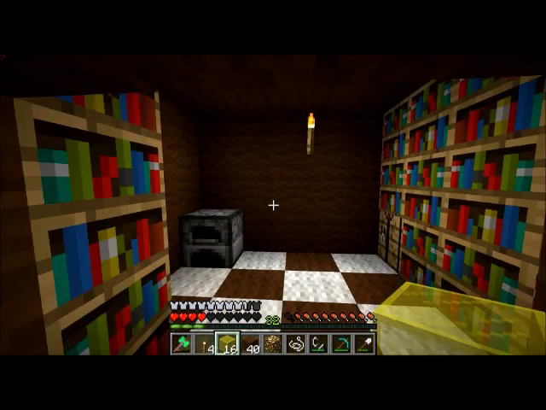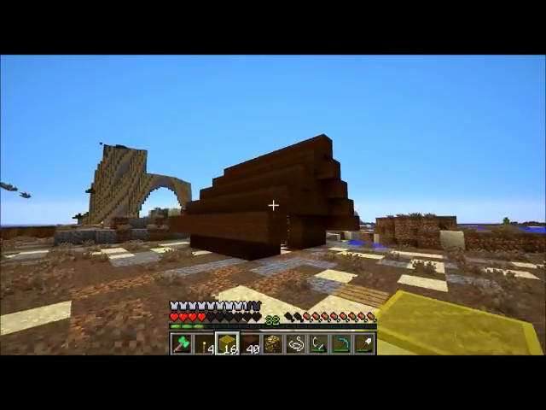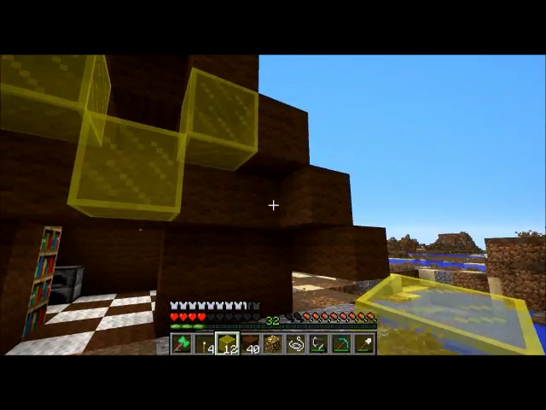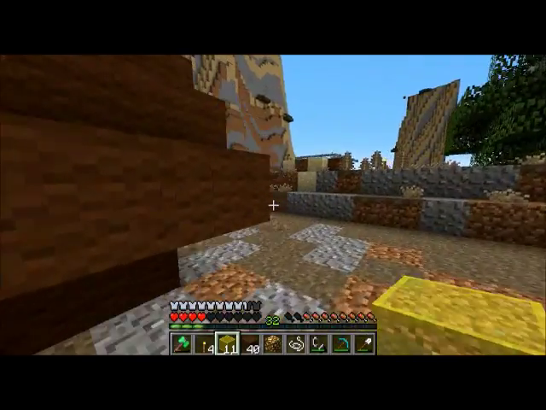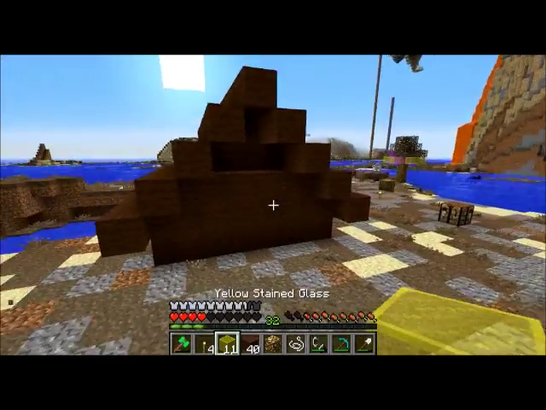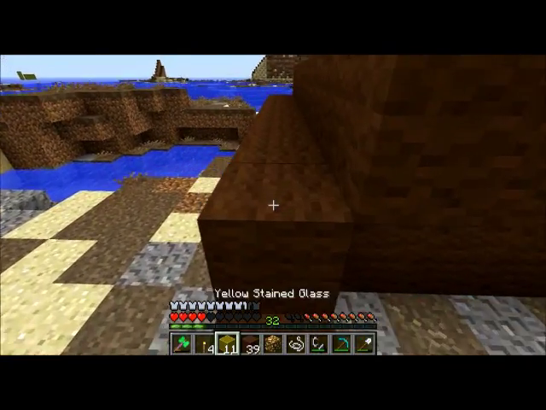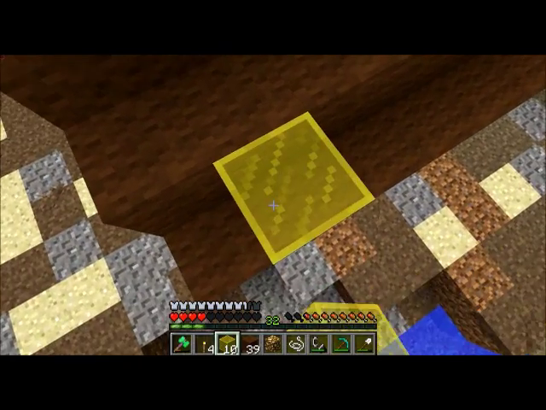Okay, so I have 16 pieces of yellow stained glass. So maybe I'll put them around here. So it's like a colorful banner. Not a banner, but something else. And maybe I'll have them on the roof, looking like gumdrops, kind of. I have gumdrops in my house. Okay, I'm putting this here.